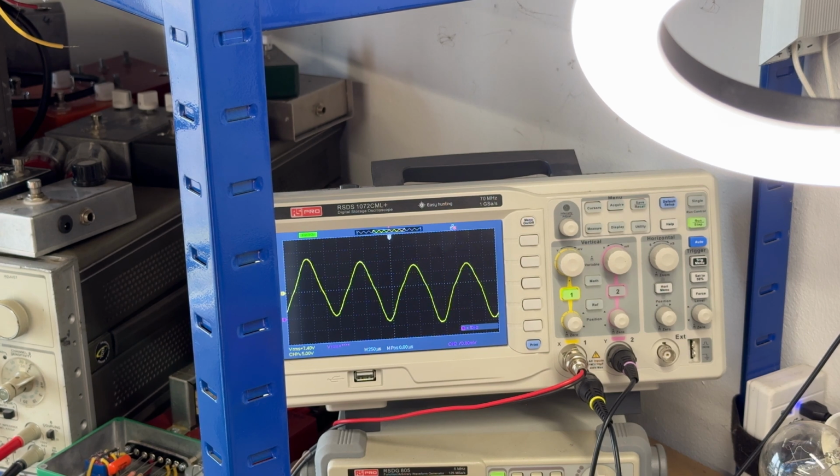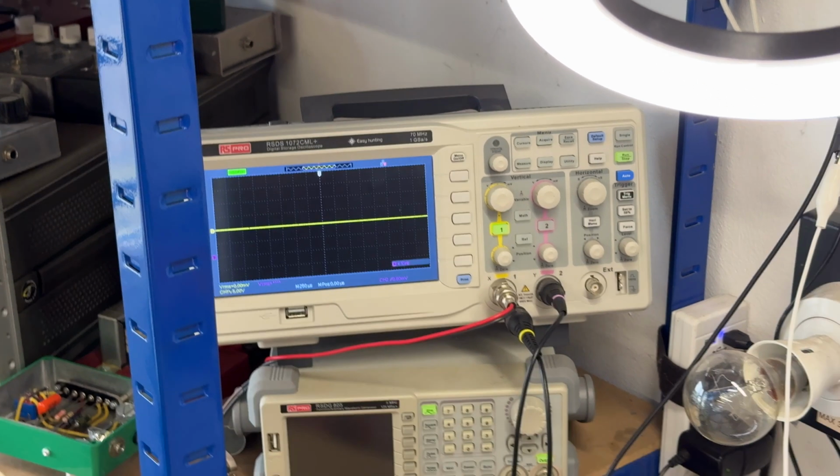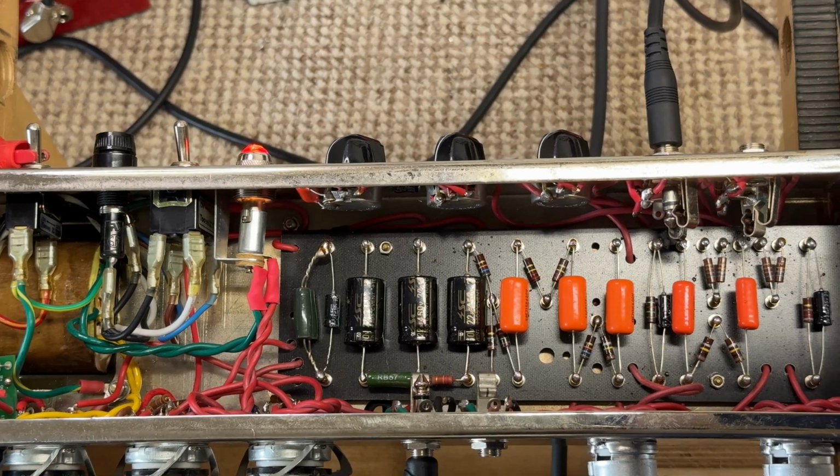I'm guessing we're getting around 8 watts out of it, so it's not healthy either, is it? It's down on power, it's not running right. We've got a lot to get fixed on this amplifier before we can call it good.